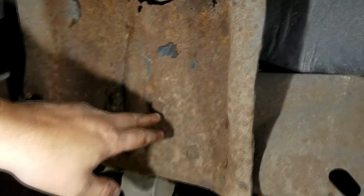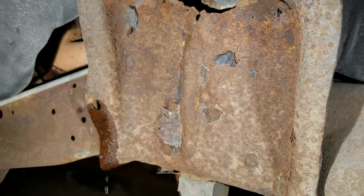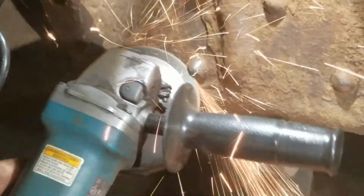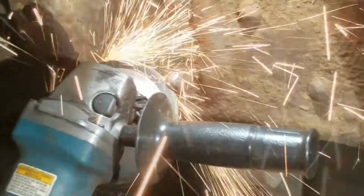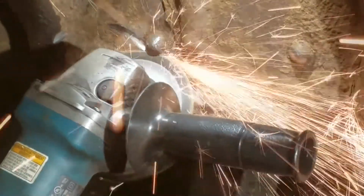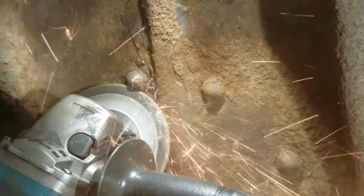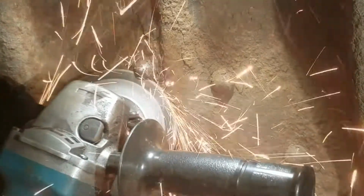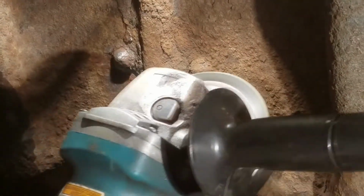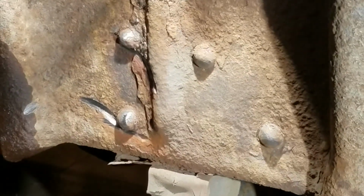I'm going to use a grinder to kind of get me a little notch going here, and then I'm going to use the air hammer and just knock them off. If you got a torch, just cut them off. What I'm doing is making notches so that the air hammer has something to get underneath and knock these off.